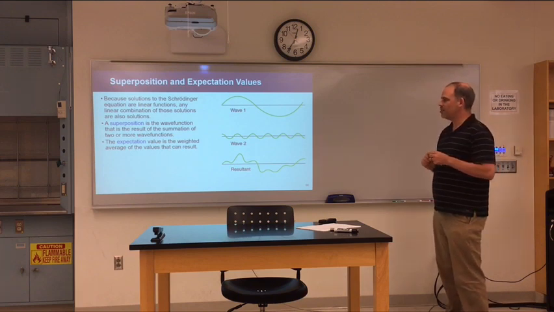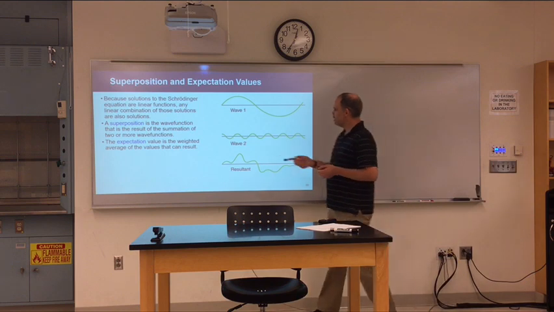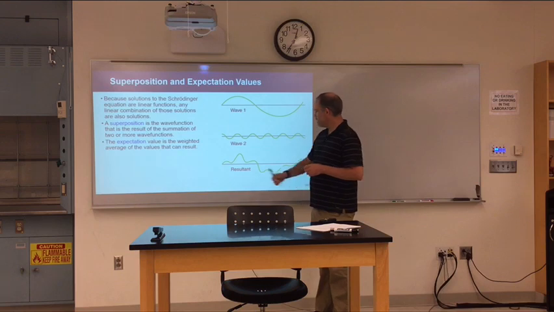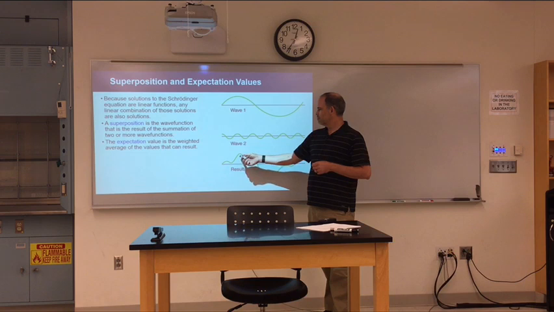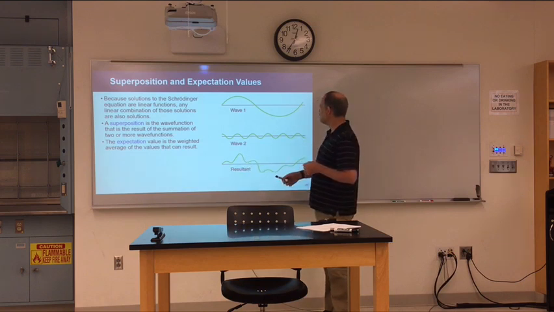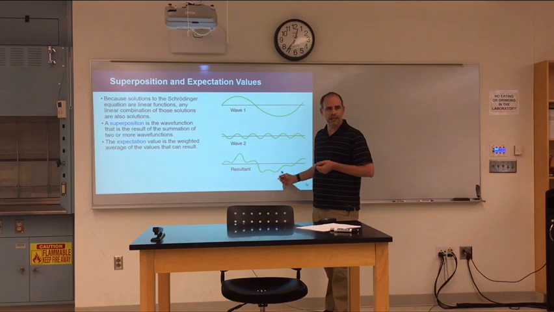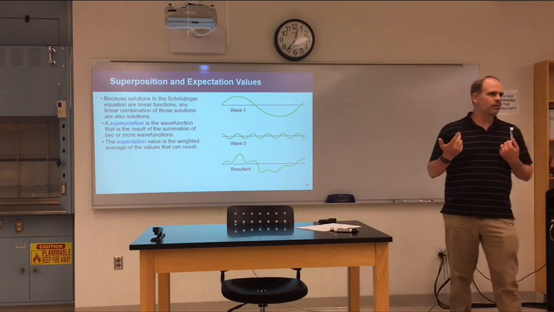The expectation value is the weighted average of the values that can result. And by weighting, the higher the amplitude, the greater the weight, right? So in terms of an average of where you'd expect this to be, it looks like it ends up being somewhat symmetric. So probably have a zero average, but if it weren't symmetric, maybe down here would be more likely because it has more amplitudes, or the amplitudes are greater, and so the weighting towards that value would be higher, right?